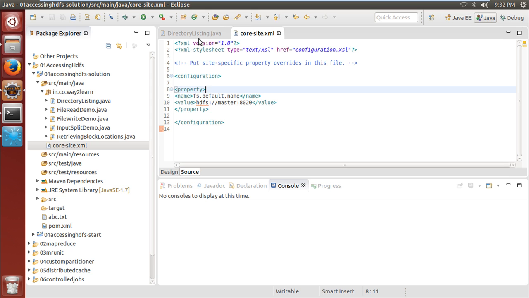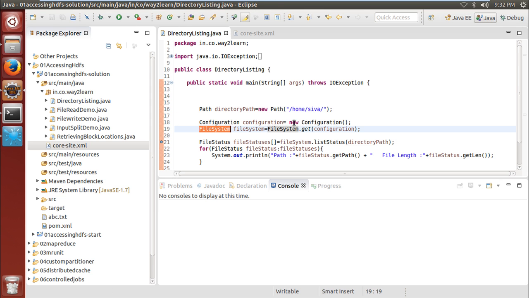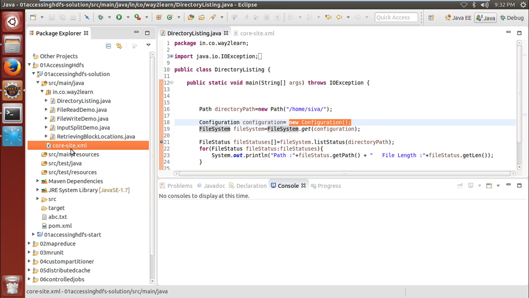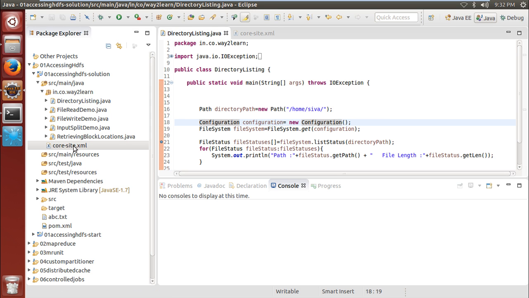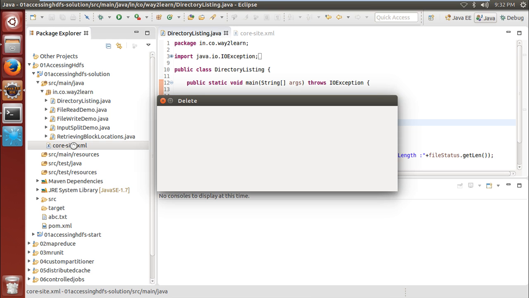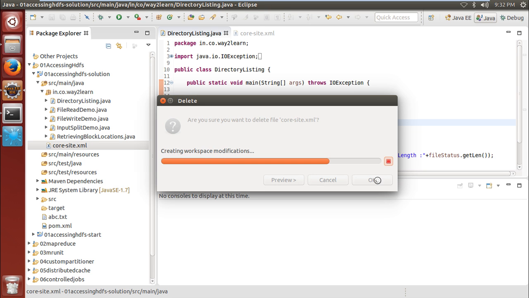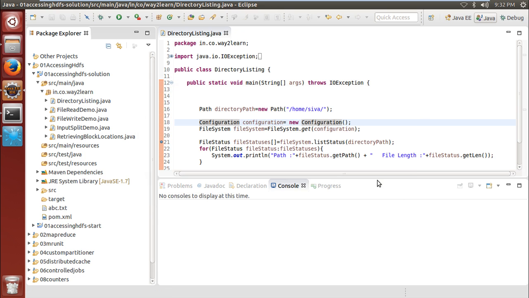So this configuration object, whenever we are creating new configuration by using a default constructor, it will look for configuration files first inside class path. If there is any configuration file under class path, that will be loaded. Okay. So if I don't have this core-site.xml inside class path, let us see what will happen. I am running it from Eclipse, so there is no configuration file.